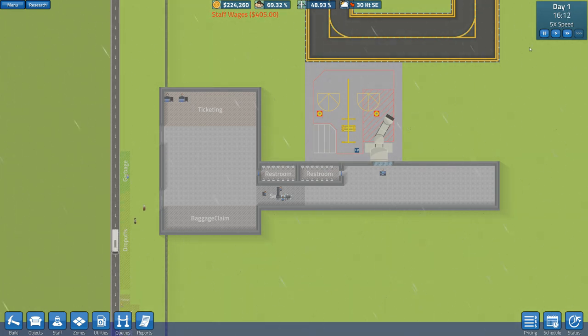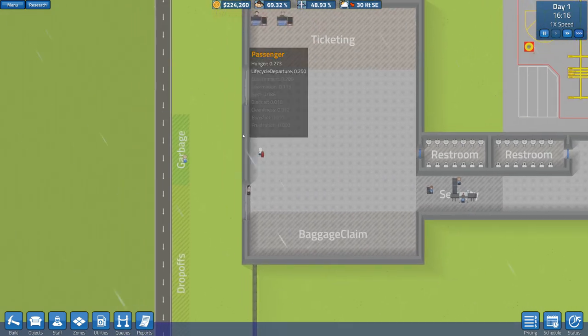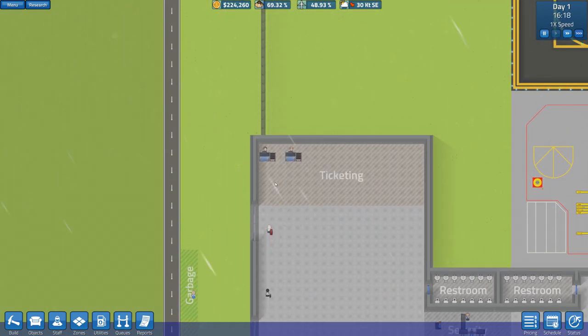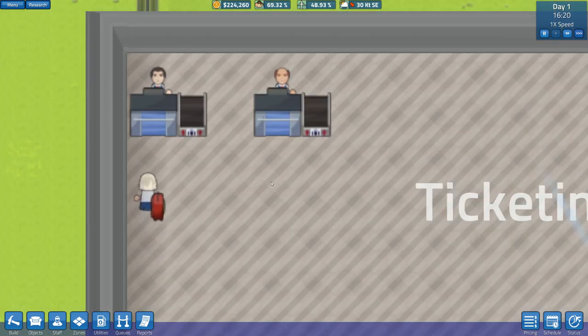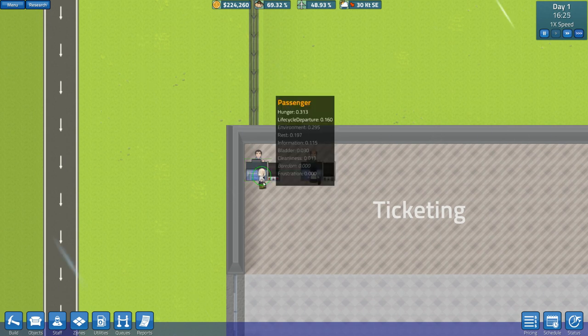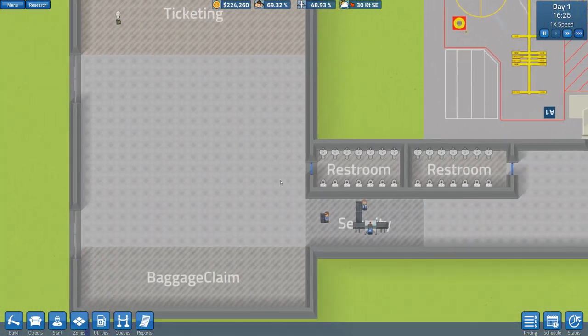We should be right here. There we go. Okay, so what they do is they take their bags or their ticket, or I guess their confirmation number or whatever. Maybe they buy their ticket here. They go to these ticketing staff, they buy their ticket, and they check their bag. And once she's done with that, she'll head down to the TSA. We all love them.